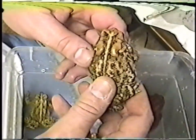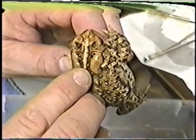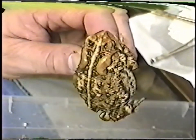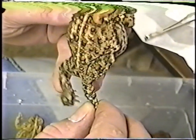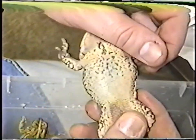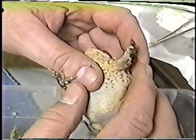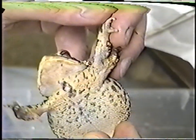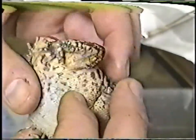This also is an American toad, and you can see again the number of warts. The parotid glands are shaped a little bit differently, but again they do not touch the post-orbital crests. Large conical warts on the tibia, mottling on the underside. And one special thing that we would point out, you'll notice that this particular toad has an extra front left leg. It may appear right on your screen, but that's because he's upside down.